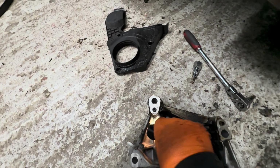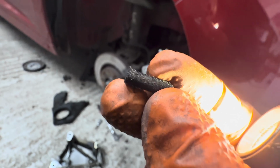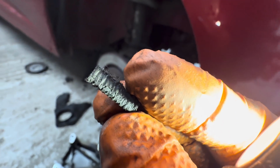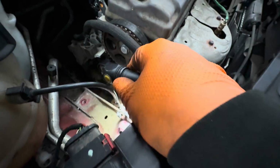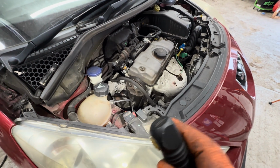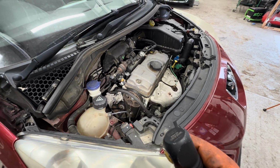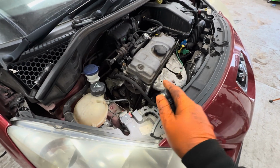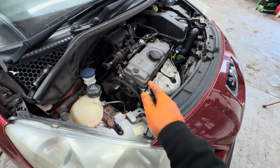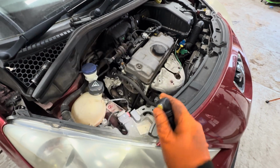So all these little pieces are basically the teeth shredded off the belt, and that's what's jumped the timing on the engine. So the bottom of the engine is not lined up with the top of the engine. I've spoken to two other mechanics, and they've both said exactly the same thing. They've done tons and tons of these. The only way to do it is to take the head off and check to see if any valves have bent. That's the only way to do it.